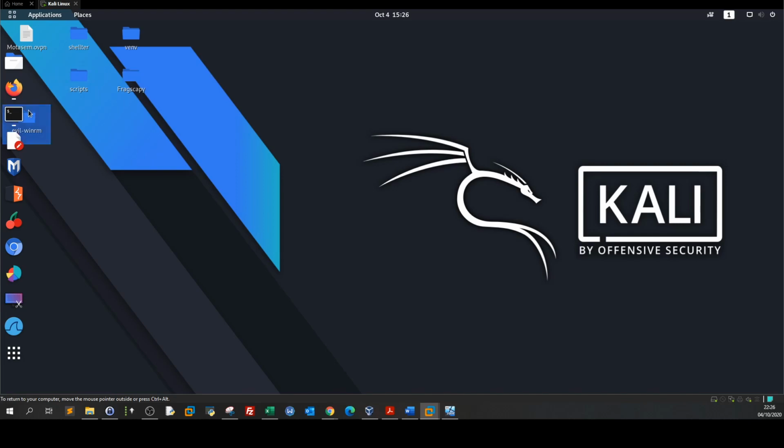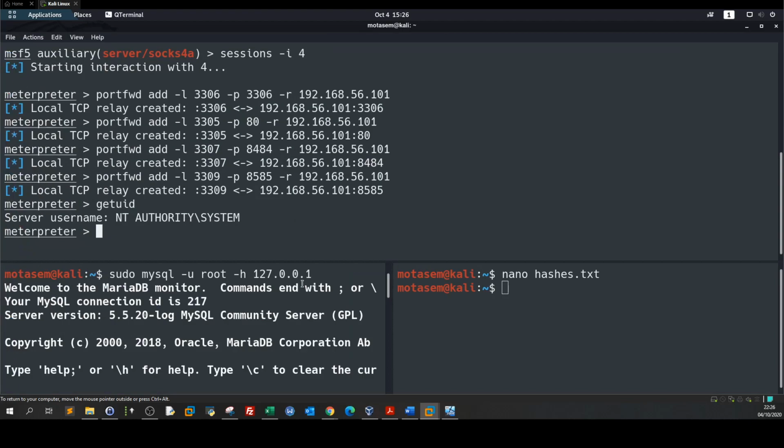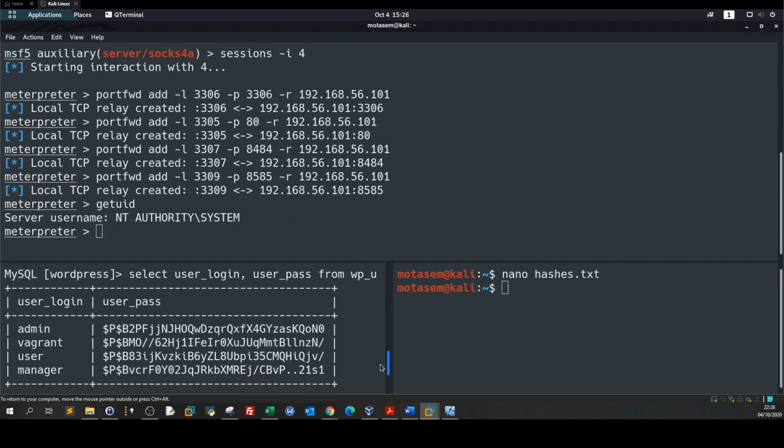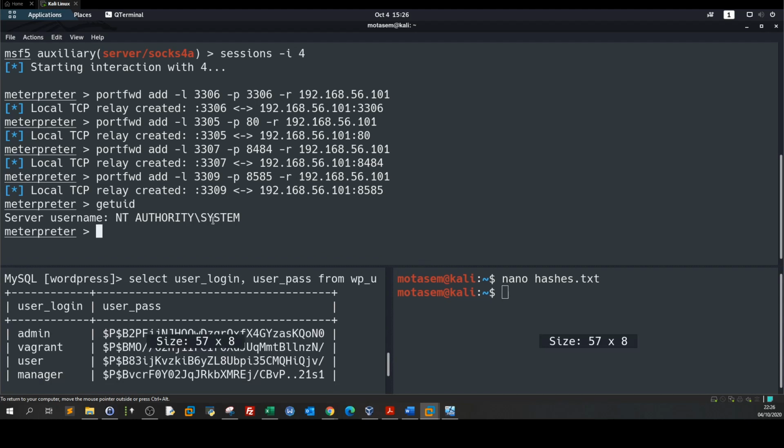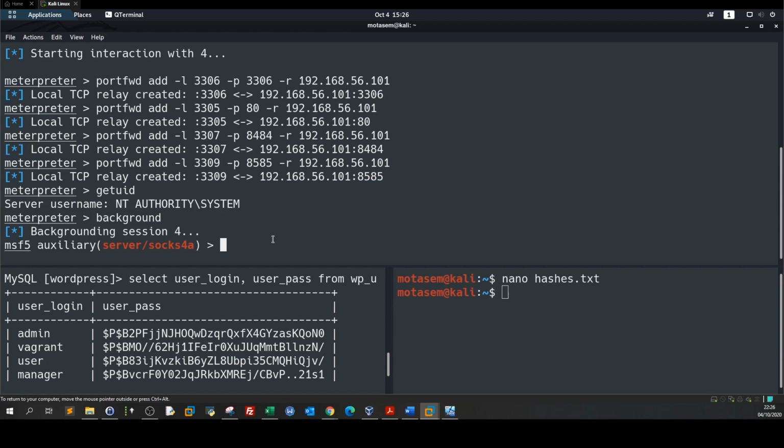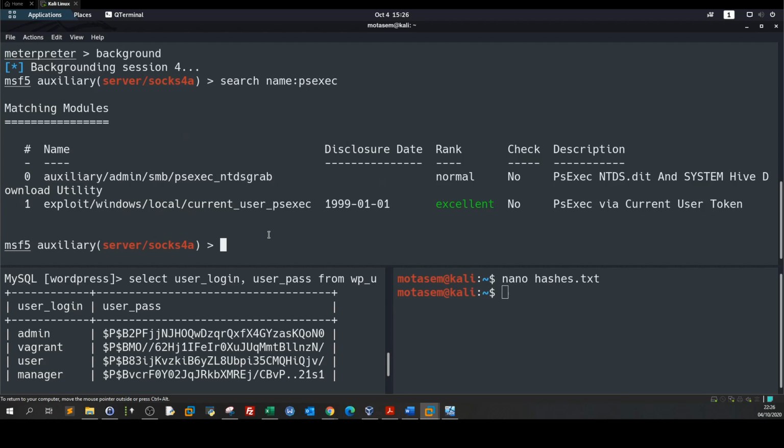So basically, we're going to look for another way to harness the credentials that we have just found here. So let's put this in the background and try to log in to the remote host. So basically, we're going to search for psexec. So let's log in now with psexec here.